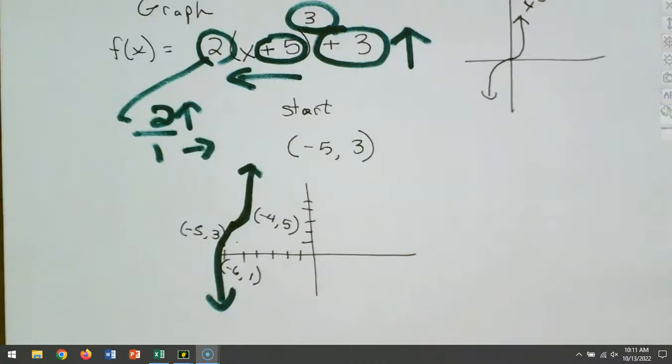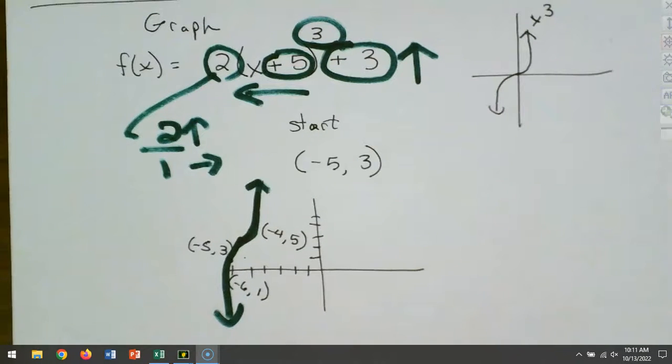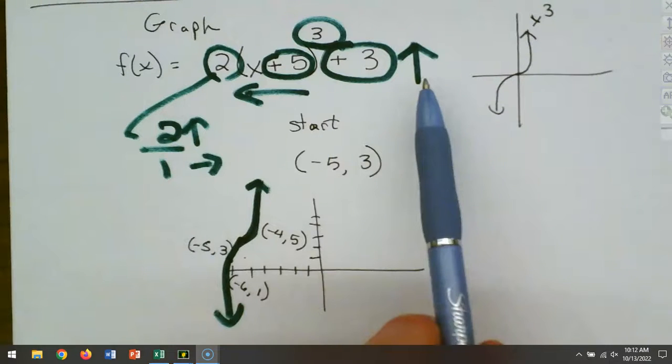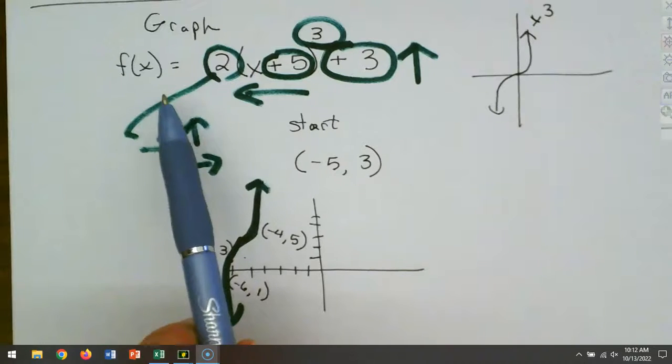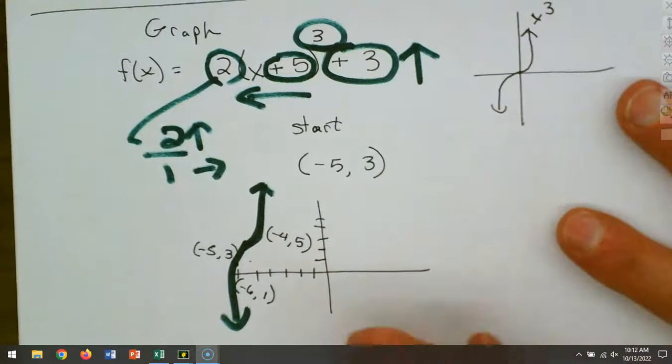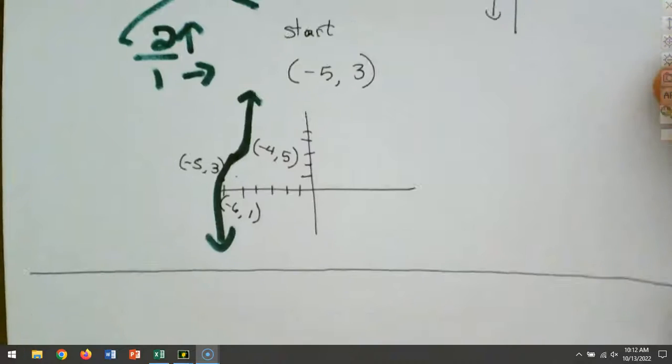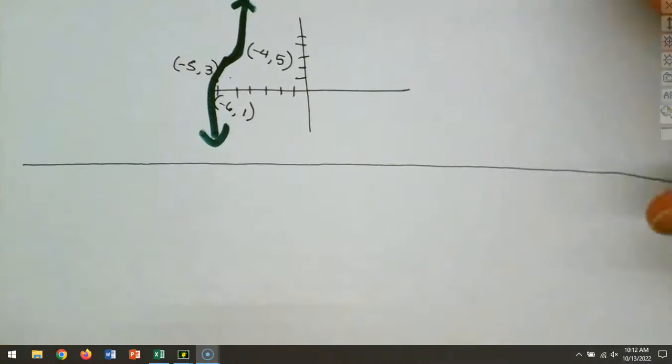And so what happened to the graph? Let's talk about that. This graph got moved up 3, and it went back to the left 5 units because it was positive, opposite of what you think it should do. So you would think it's positive, it moves it to the right. No, it's positive, so you move it back to the left to the negative part. So left and right is opposite of what you think it should do. Let's do another one.